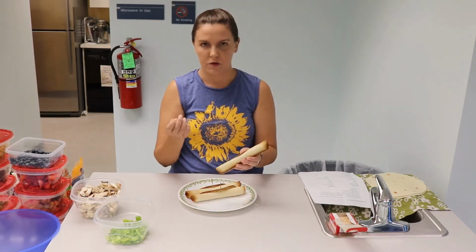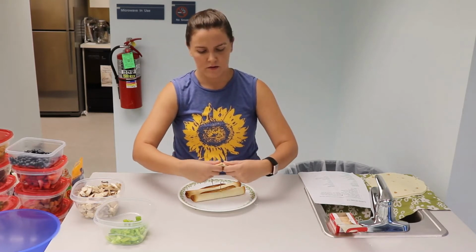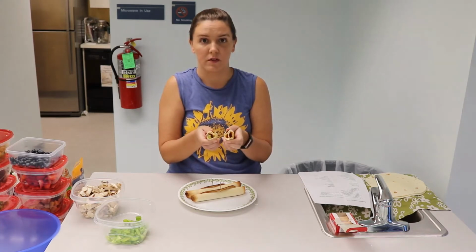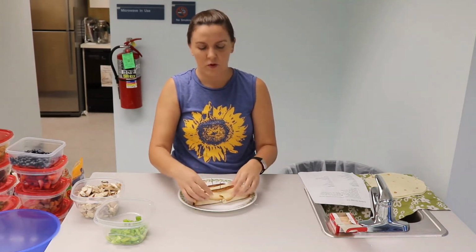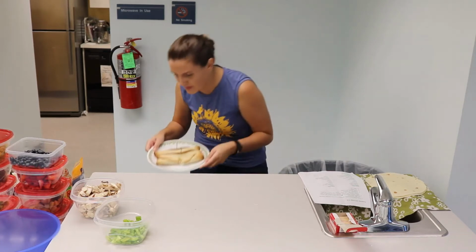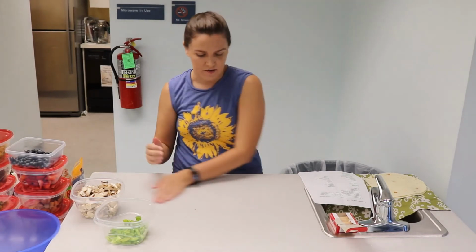And just pull out your toothpick and don't eat it with the toothpick in it. And then when you break it open, I don't know if you can see that, but you have some nice food inside of it. All right. If you like them a little crispier, you can cook them a little bit longer. If you want them less crispy, you can cook them a little less, whatever makes you happy. All right. And that's fun because you can kind of hold it and eat it. I like taquitos in general.